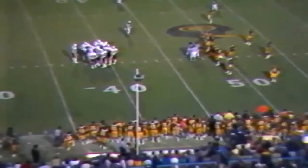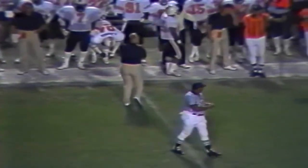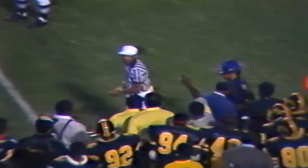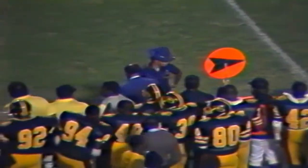Oregon State huddling back at the 40. And the Beavers trailing 14-0, and fourth down and two. They're going to go for it. I don't think there's any question about that. So they've called the play and are getting ready to run from their own 48-yard line. During the timeout, the Grambling defensive team, the entire team, came to the near sideline to talk to the coaches. And now the referee has come over. He is talking to Coach Eddie Robinson. I think he wants them to back the players up from the sideline, that the Tiger players are getting a little excited. They're getting right out there trying to cheer their team on to get them to stop Oregon State on this fourth and two. So we'll see what happens.